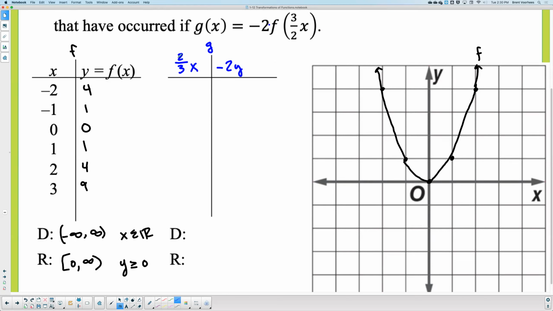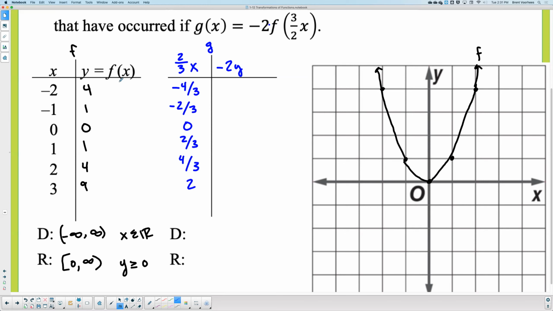So this gets to be pretty crummy here. -2 times 2 is -4, and then you would divide it by 3. It won't reduce though. 2 times -1, divide by 3. 0 times 2/3. 1 times 2/3. 2 times 2/3. 4/3. And finally, the one good number I give you, 2/3 times 3. 2 times 3 is 6. Divide by 3. 2. It's the only good number we get there.